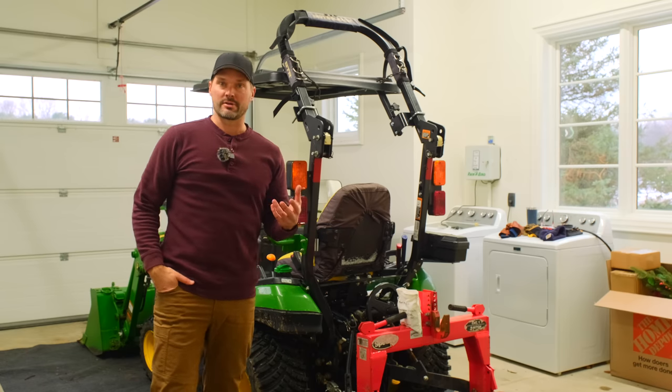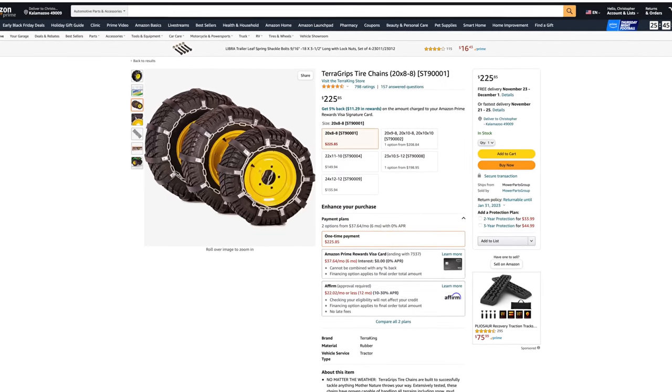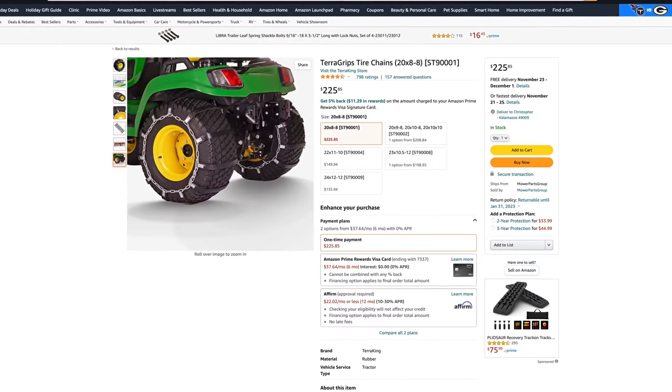They make a rubber tire chain from Terra Grips. Soft Claw makes one as well. They're typically for the smaller tractors, like your 1025s, your garden tractors, and that kind of thing. So look for those. If we can find some links to them, we'll post those down below too.